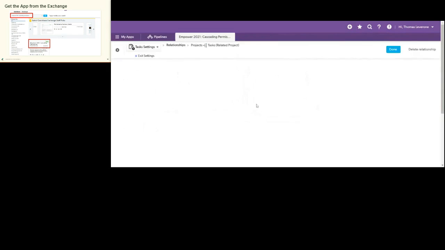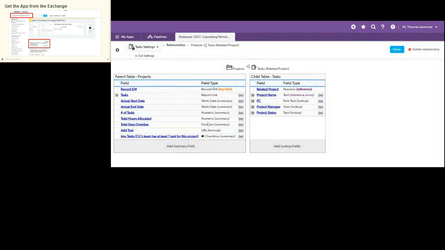But right, again, it's just helping us remember this is what it's actually doing. When I see that check mark next to a project in this column, it tells me that whatever team the current user is on, there's a task that the current user's team has associated to this project. So we'll click Done.